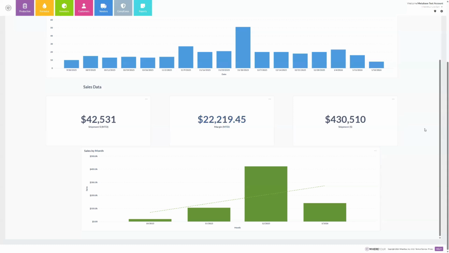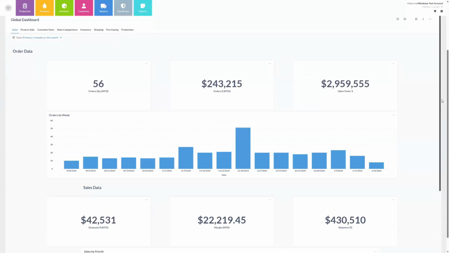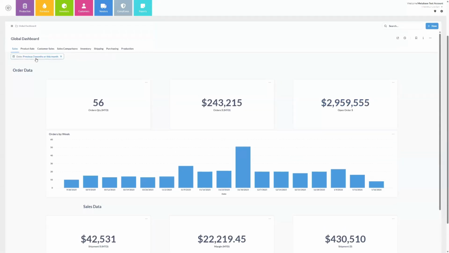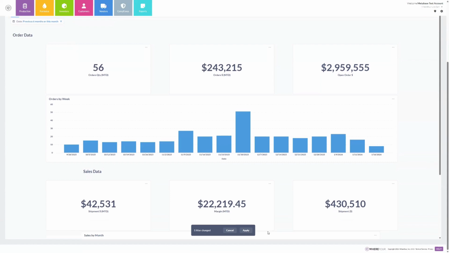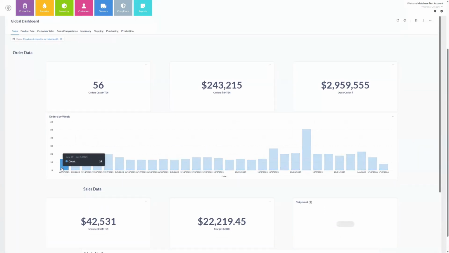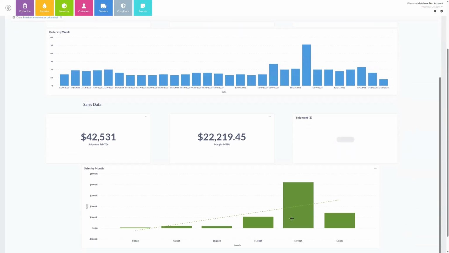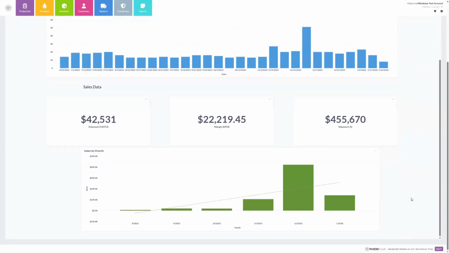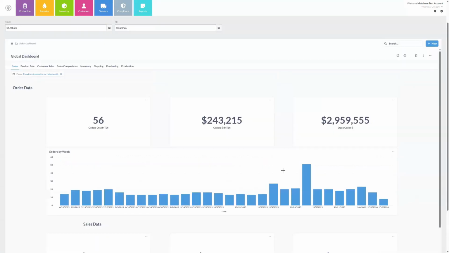Any of these month to date reports are not going to be affected by changing. We've got a date filter up here. So let's say we don't want to just look at the last 3 months. Let's look at the last 6 months and update my reporting based on that. You're going to see that this is going to get regenerated here. So while this used to be 3 months, now we're going all the way back to June, and we're seeing the order volume over that period of time and sales by month as well over that same 6-month period. So that's just kind of basic snapshot sales data that someone might want to look at.